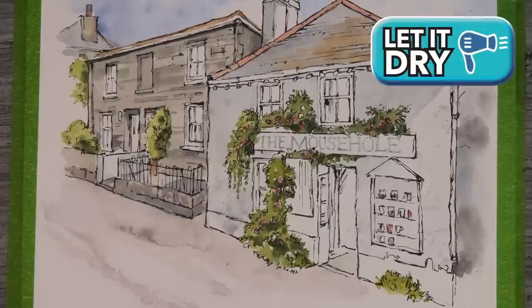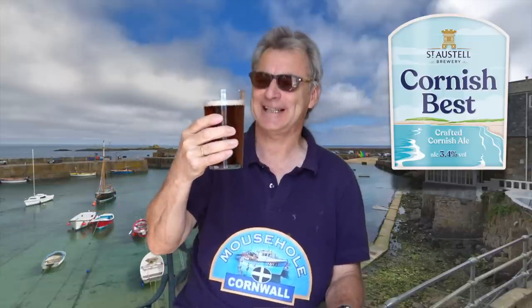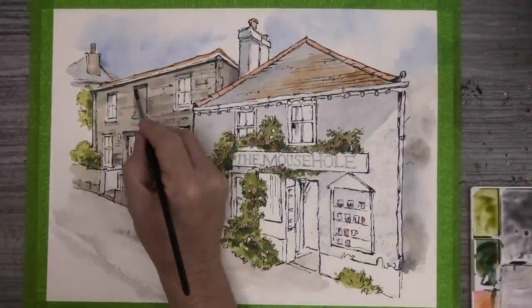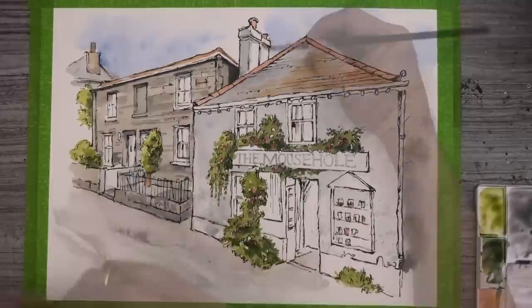So now we need to let this totally dry, so it's a perfect time for a short break. And what about a glass of Cornish Best? So here I'm just building up the details with some darker greys, always working from light to dark.